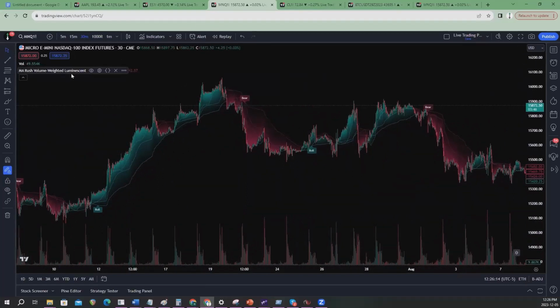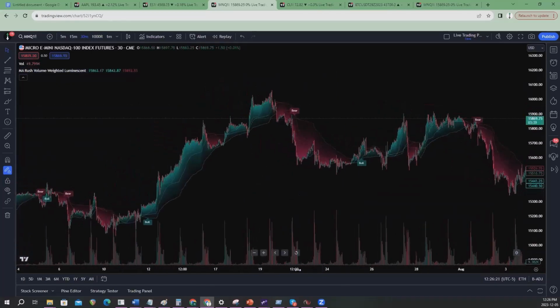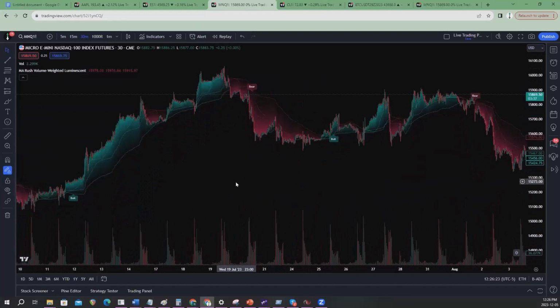And we leave it on volume weighted by default because we found that's the one that is really the most useful and reliable. And the reason for this is, you have volume weighted average price, the VWAP, a super popular indicator, which gives you a good read on current price and how it's relating to the average over a look back.